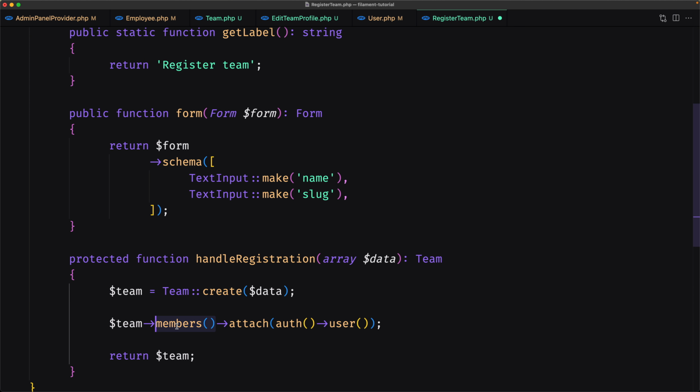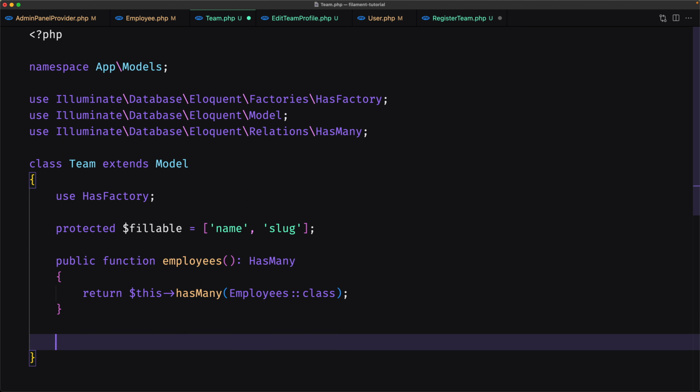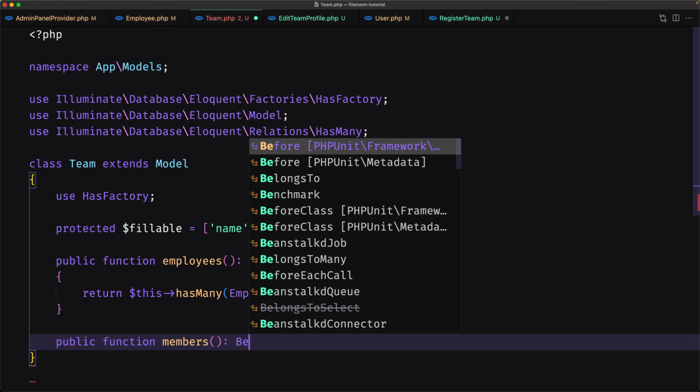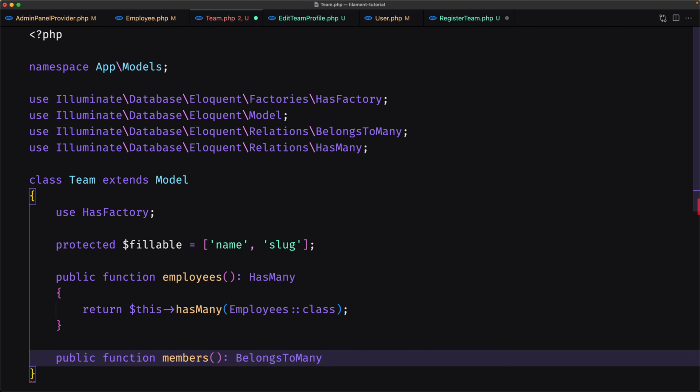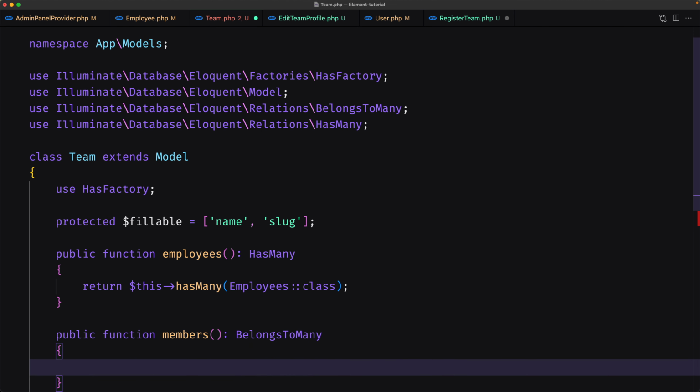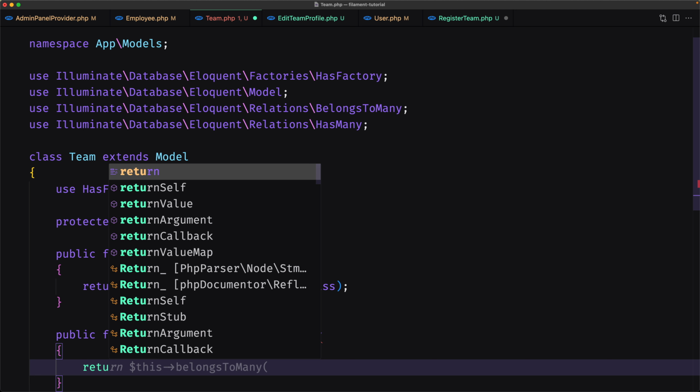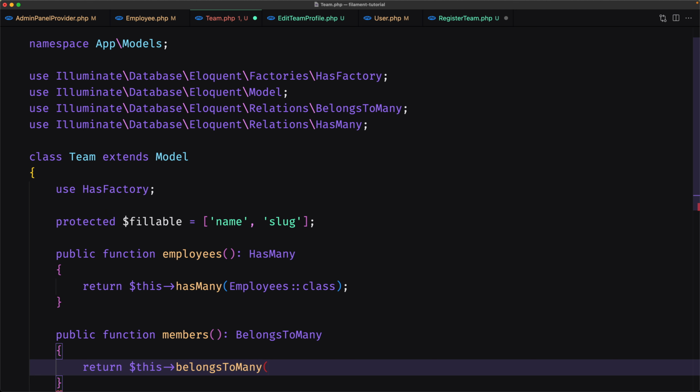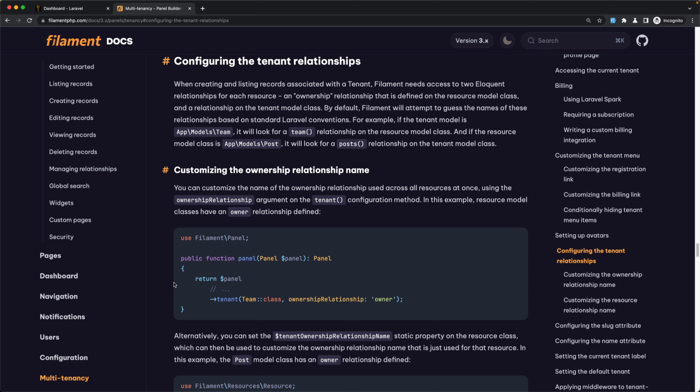So we need to create this method, and let's copy and say here public function members, which is going to be a belongsToMany relationship, and let's return this belongsToMany User class. Save.